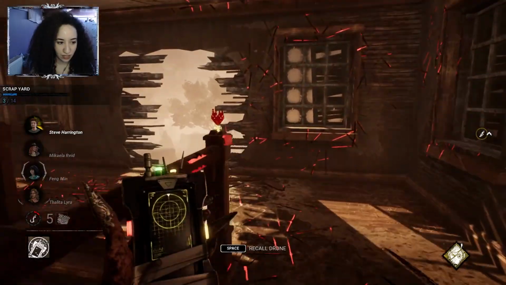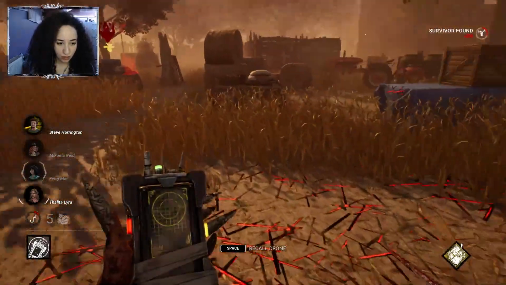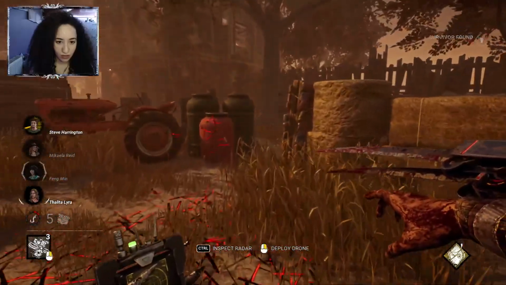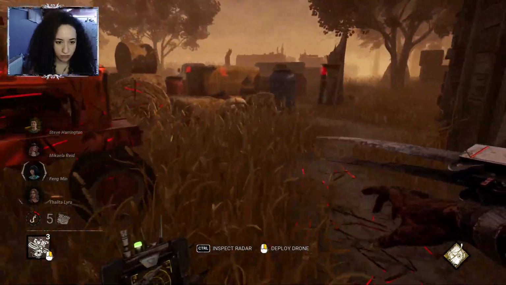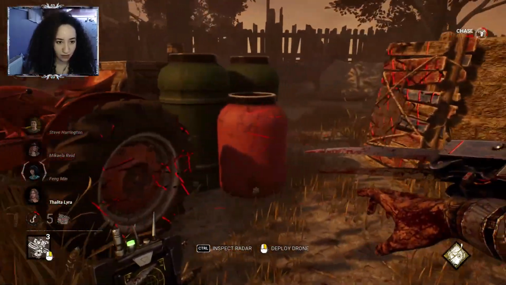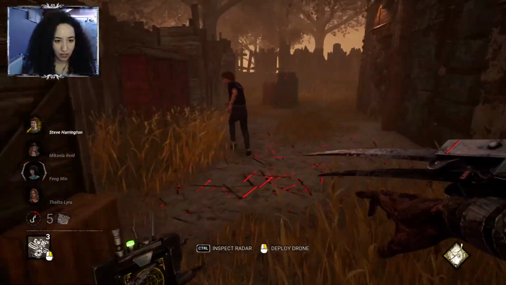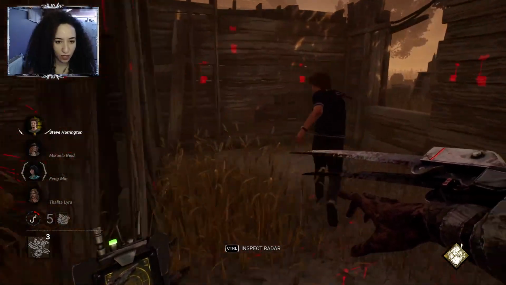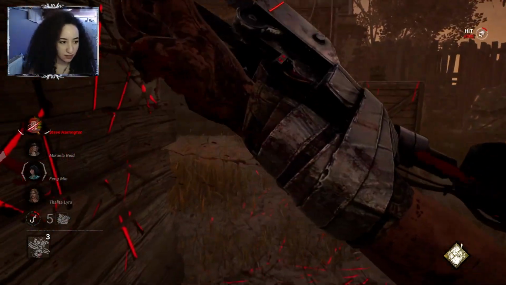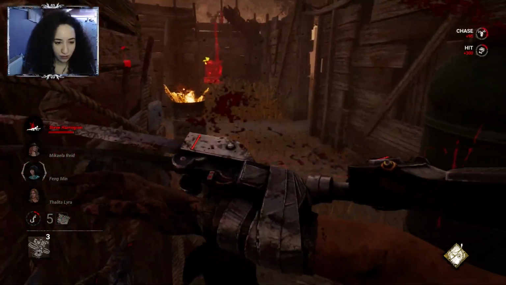What does that mean? Wait. Okay, I'm gonna follow you. I'm gonna chase you instead. But I cannot see you because I'm blind. Oh my god, I'm so blind. Okay, I found you again. So he doesn't know how to drop the pallets, I guess. So it's a little weird.